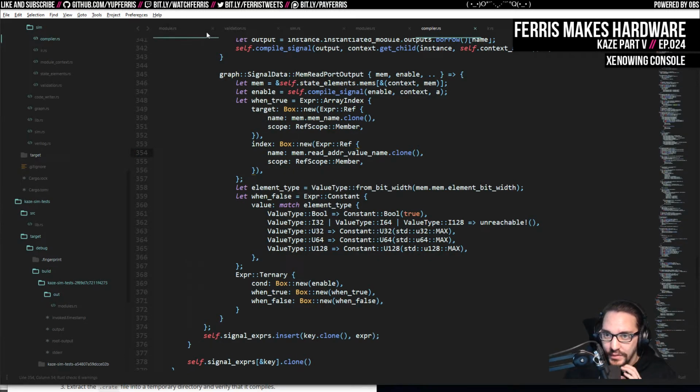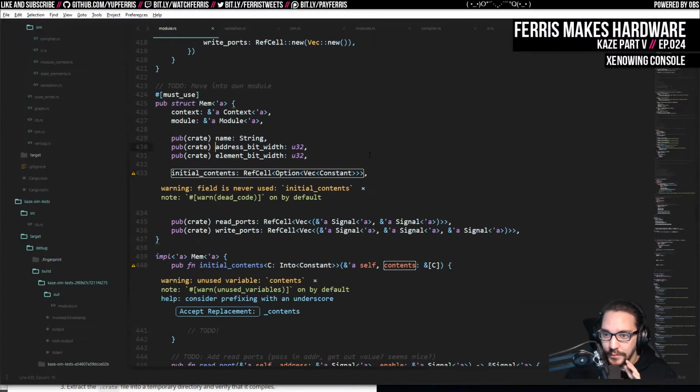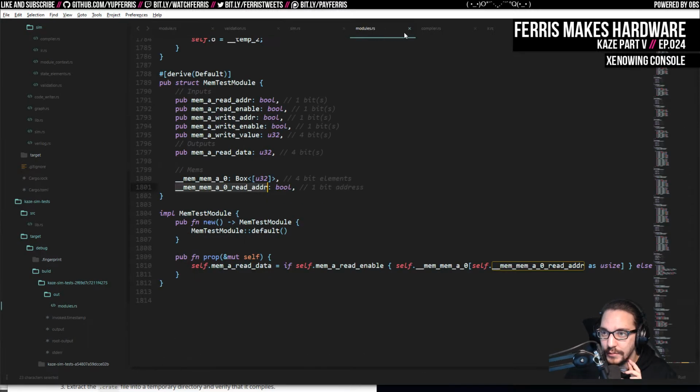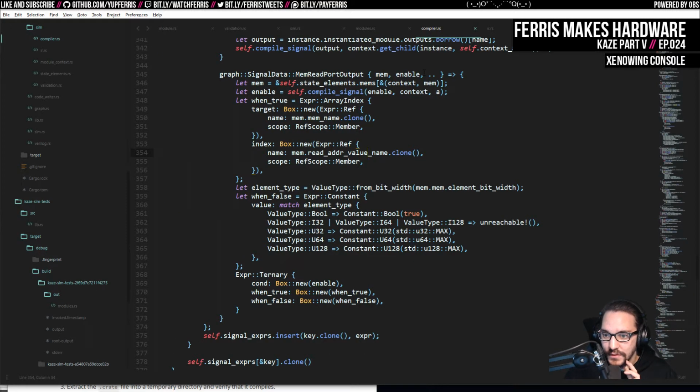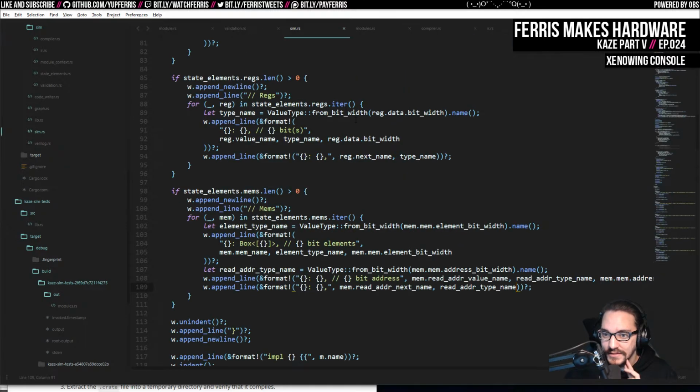And then that's another important thing, is that in propagate, we also need to propagate the next read address values. That's going to be important. So that's again in sim.